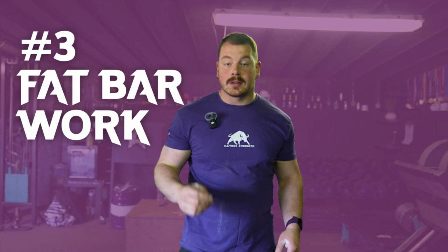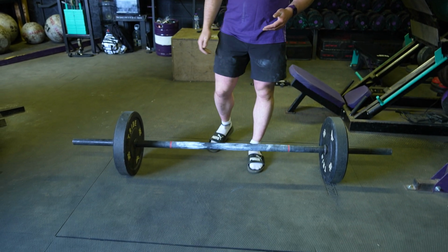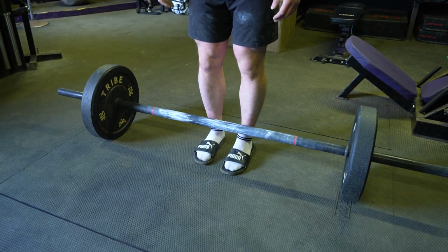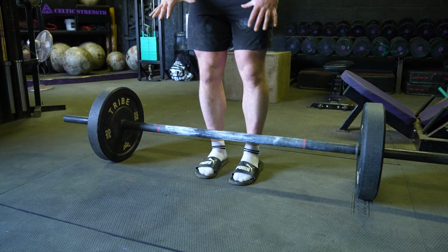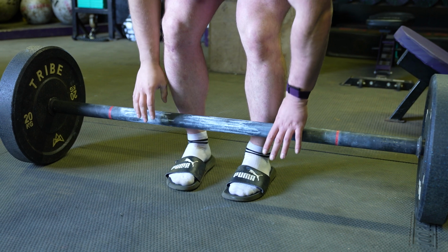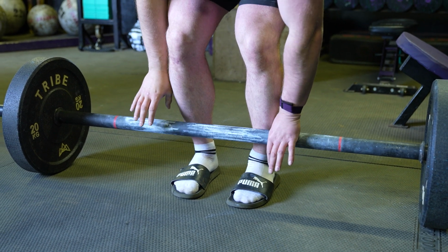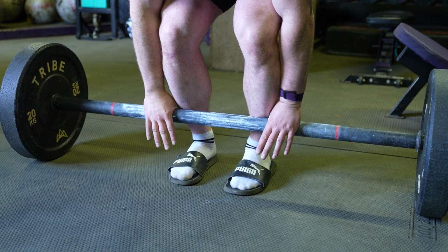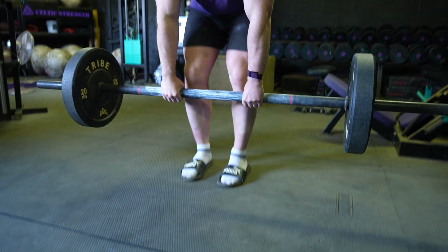Okay guys, so number 3, we've got our fat bar work, okay? So the main compound I give for this is axle deadlifts. Most strongmen should have access to an axle. So obviously, exactly as you would, but we're gonna go for a double overhand grip. So I'm blessed with hand size here, but you're gonna come nice and narrower than I normally would deadlift, so you can get your hand straight down on the bar. And we're gonna deadlift up.